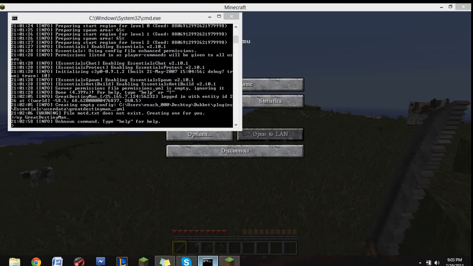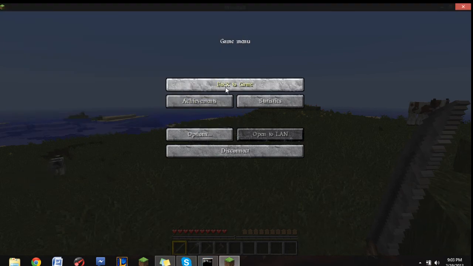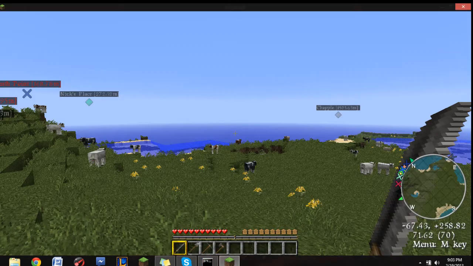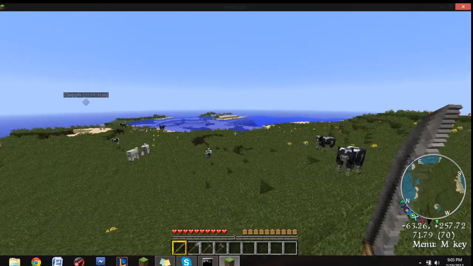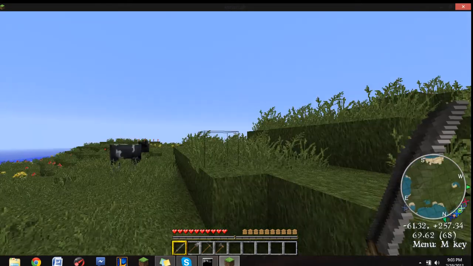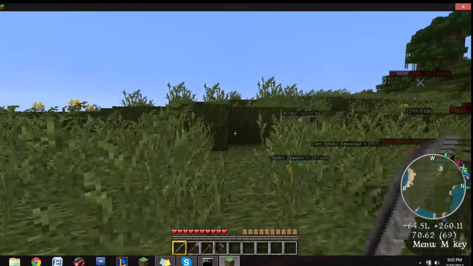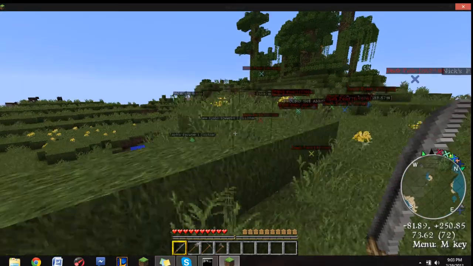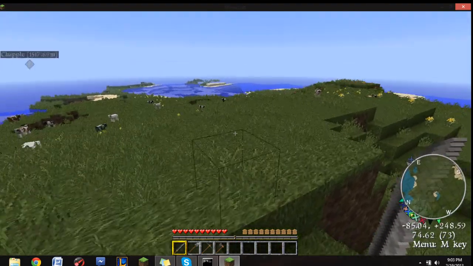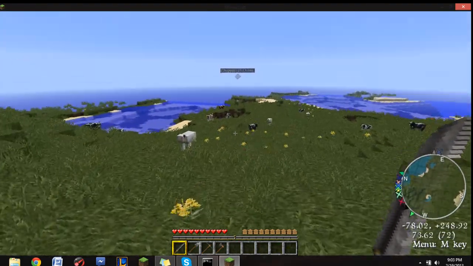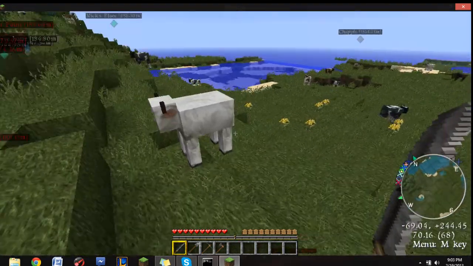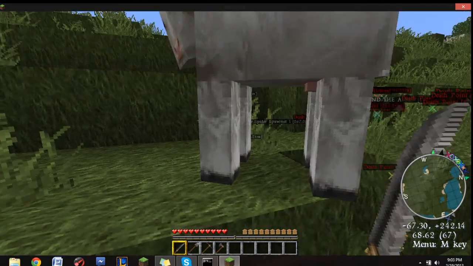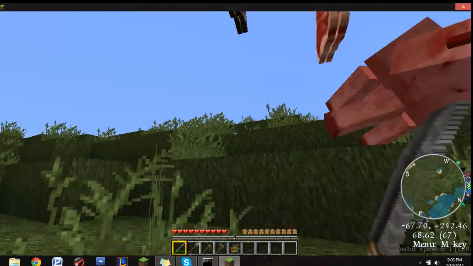But this is pretty much the same way as you run a normal server for Minecraft, a vanilla server as it were. And yeah, you can just play Minecraft on a server for Bukkitcraft, and you have essentials so you can use those essentials. See, I don't even know how to use essentials. I just put it on there so you guys can learn and figure out things for yourself. But this is a 100% working server, and have fun with whatever you want to do next.